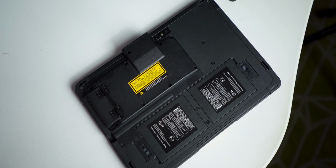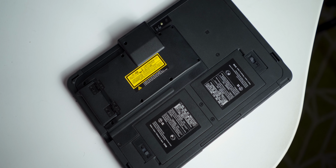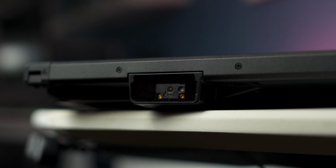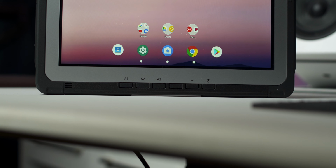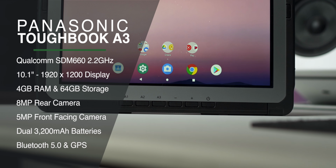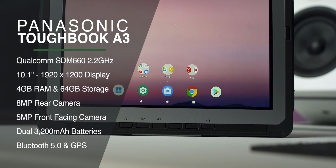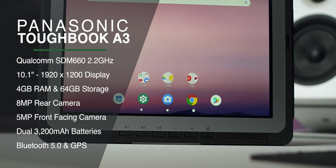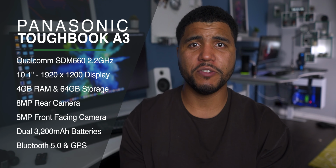Now this is used for a variety of different tools that this tablet can be outfitted with, like even more batteries, USB ports, or even a smart card reader. The review unit I'm using comes with a dedicated barcode scanner. Here are some specs on the left side of the screen. I'm not going to go over each line, but as you can see, it is very modest hardware compared to what you're seeing now in tablets. But for what it's being used for, it's completely fine.